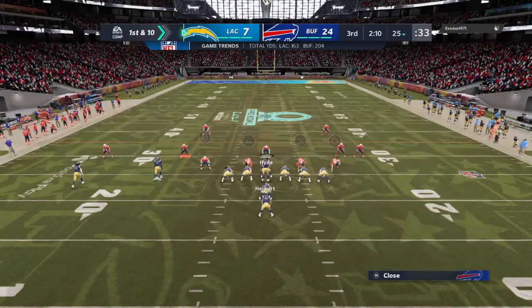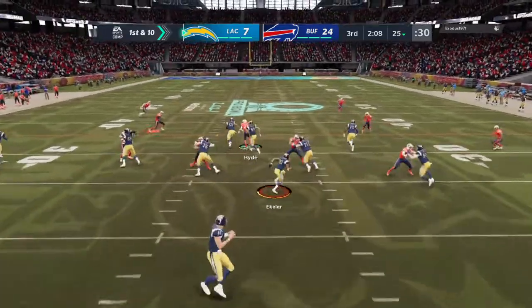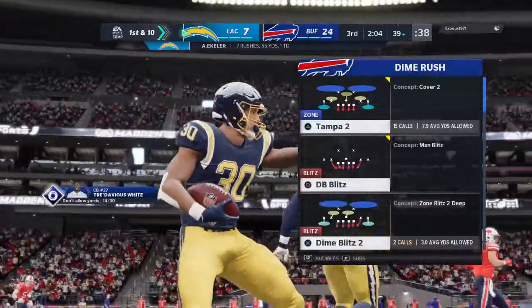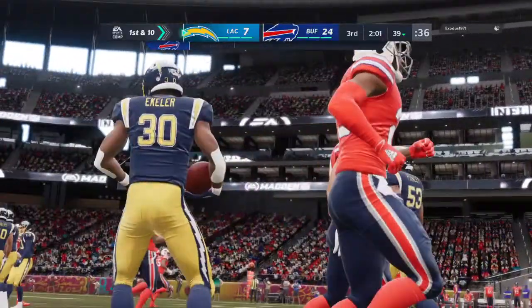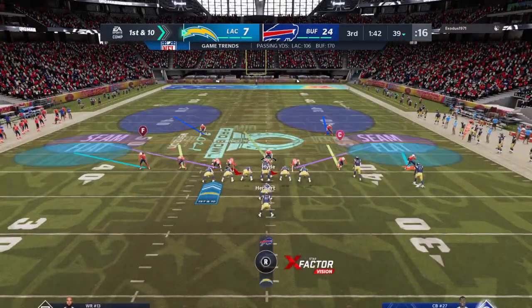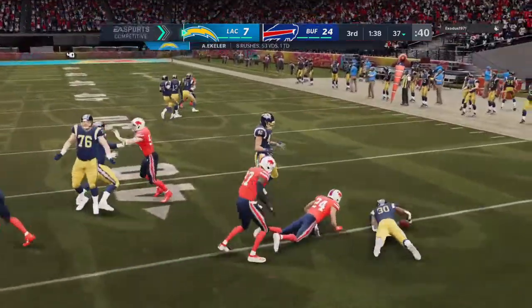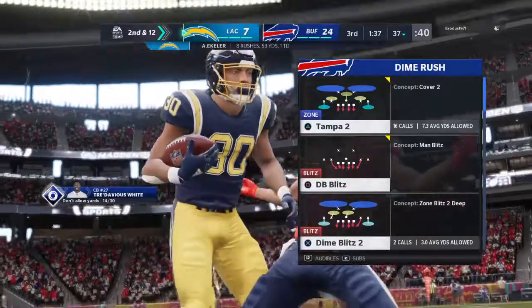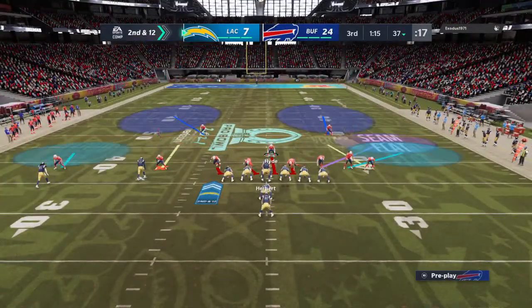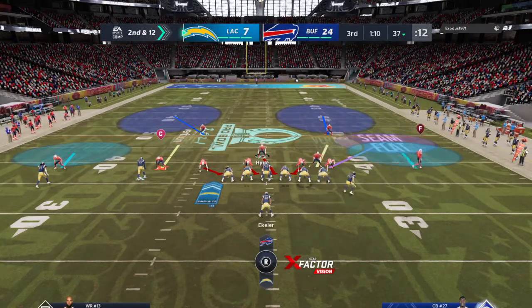The Charger drive about to get going, and they gave up the pick 6, and now they'll be looking to right the ship here. Now, as a quarterback, are you really more cautious this go around? You should be, just because after what you gave up, but you can't be so cautious that you're not going to play loose enough to give your team a chance to score. But you still have to be careful because those defensive guys, I know the reputation defense guys can't catch. All evidence to the contrary on that last possession, though. 2 yards the loss, 2nd and 12. Second and 12 at the 37-yard line.